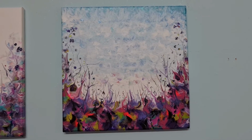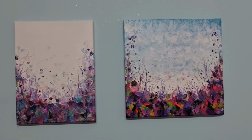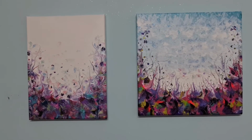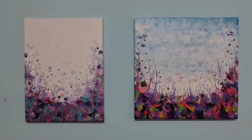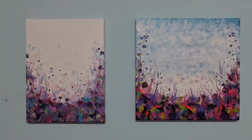And again, I'll put it next to this original one, which didn't have the sky feature and doesn't have such bright colours, and that one the colours are more merged together. So let me know what you think, which one you prefer, because I'm sure everyone will have a different idea.